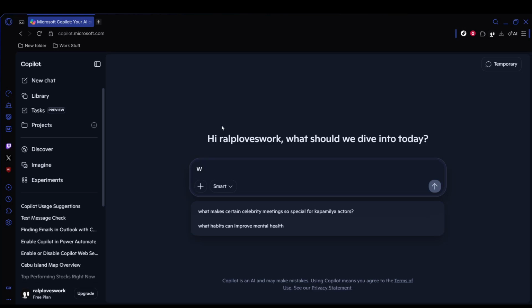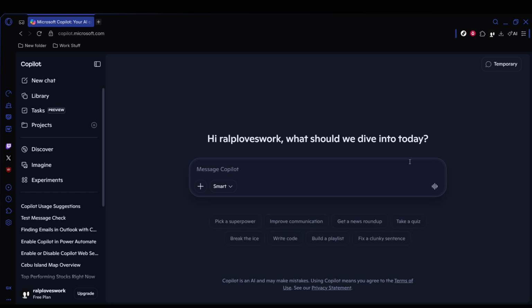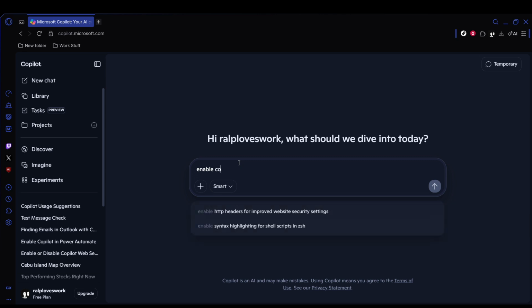In today's video, I'm going to teach you how to quickly enable Windows Copilot on your Windows 10 PC. If you want to start using Copilot on Windows 10, the good news is that the setup is very simple and only takes a few minutes. Before we turn it on, we first need to make sure your system is running the correct Windows version, because this feature depends on your PC being fully up to date.